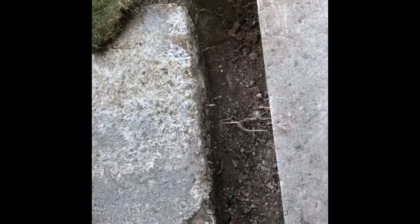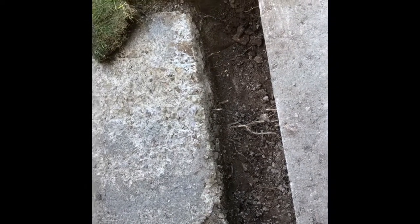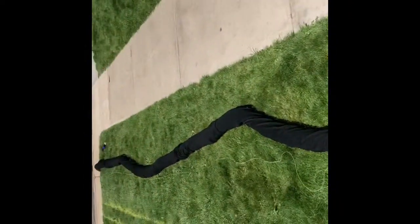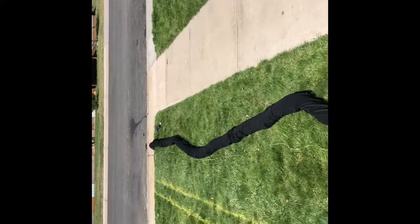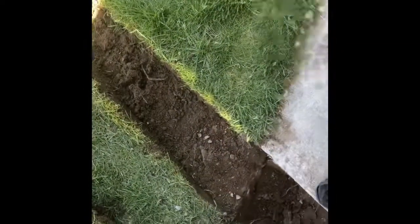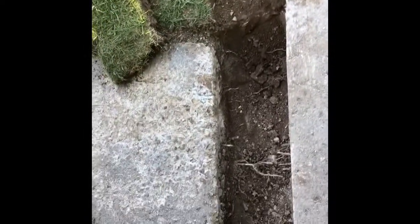I've got a drain ready to put in. But before I do that, I knew I was gonna run a line, corrugated perforated hose thingy out to the street there, so that I could catch all the water, drain it out to the street. But in order to do that, obviously I had to dig up some grass, and so I didn't know how to do that. I knew I could.